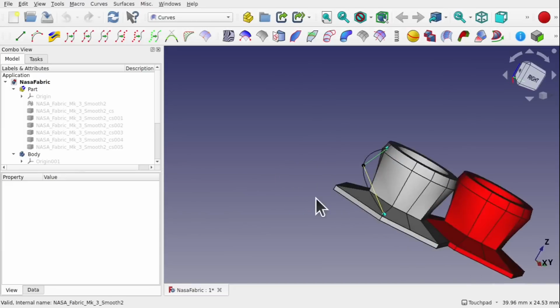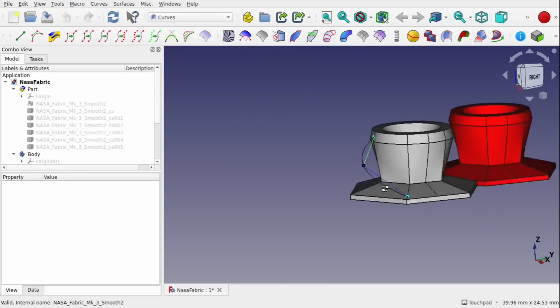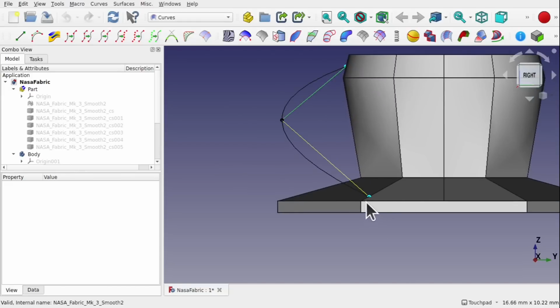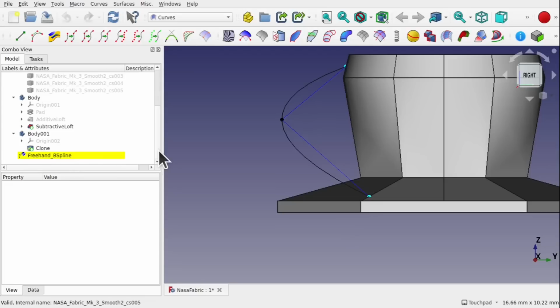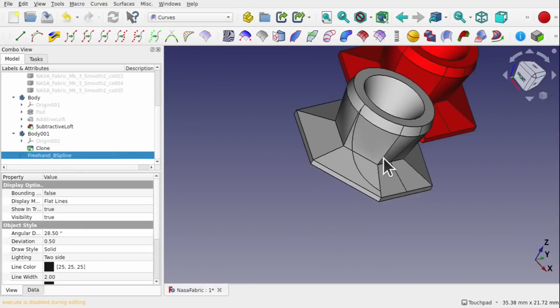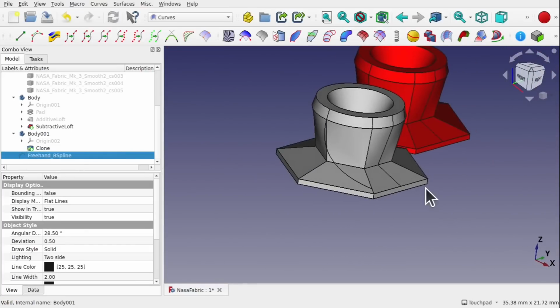And I'm using my viewpoint, so I'm using the right, the front, to give us better control over where this is going to be placed. So let's place that there. That'll do for the time being. Let's come down to the freehand B-spline, which is in edit mode, and double click it. That B-spline has taken. So this is the path we're going to follow with our profile.